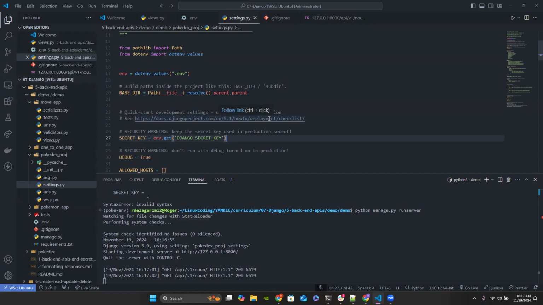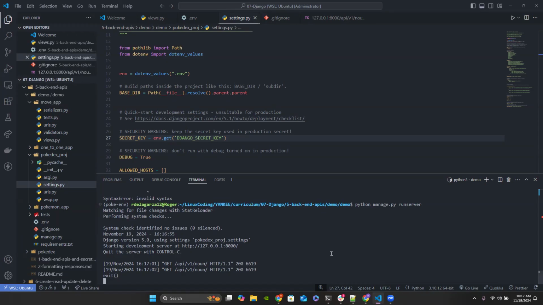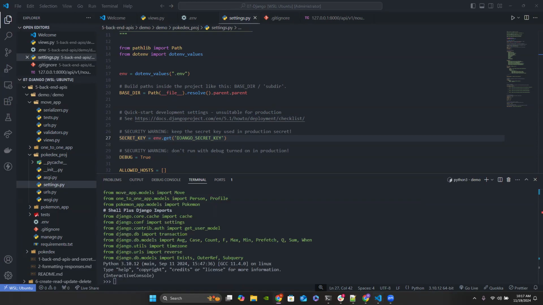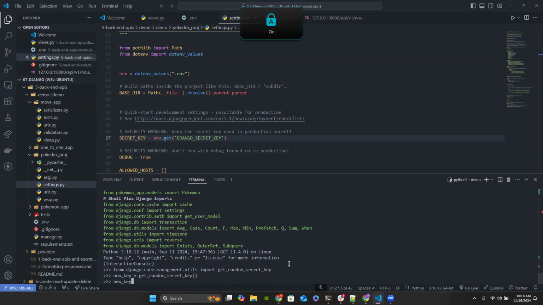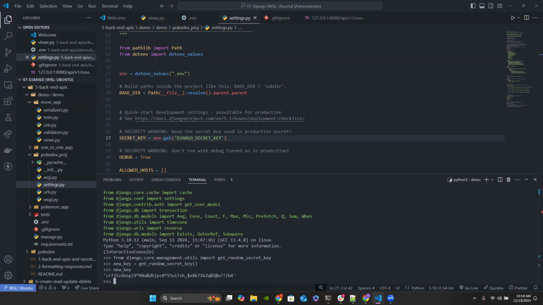Yes, Owen. Can you run through how to get a secret key again for your Django project? Sure. You open up shell_plus, and then you use this command. You have to import something from django.core.management.utils import get_random_secret_key, create a variable, new_key, and then call the method that you imported. Remember to add the parentheses, and then you can print it out, and it gives you a randomly generated key. Sweet, thank you. No problem.